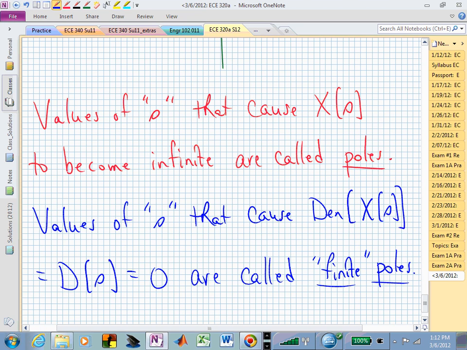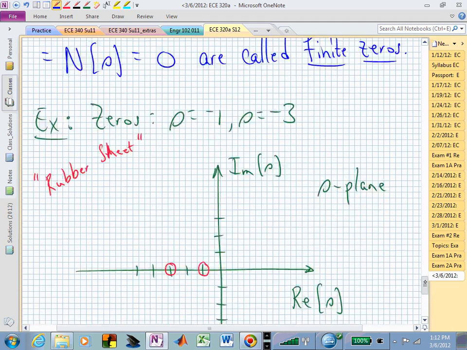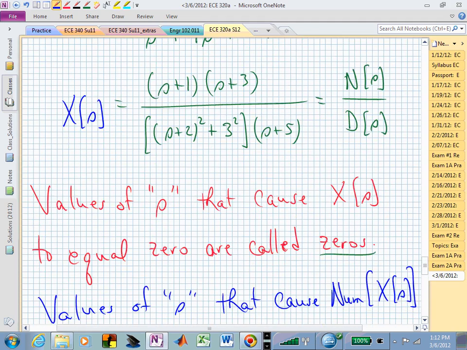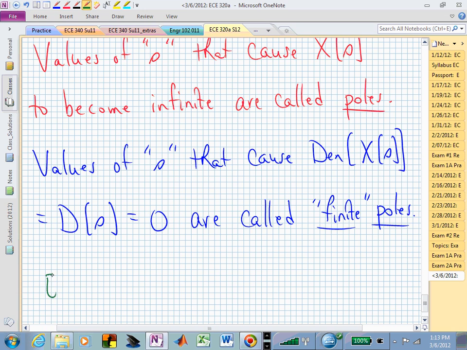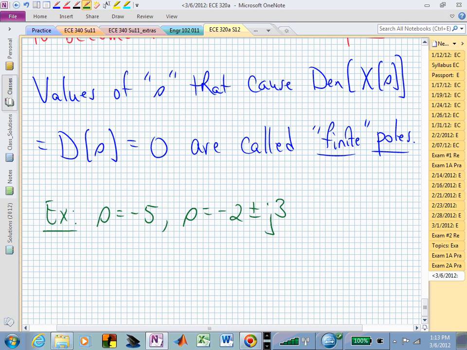In our particular example, where were our poles? There's our transfer function, or our transform, capital X of S. We haven't yet said whether that's a signal or a system, and we'll get more into that later. This is now capital X of S. And the way that you've seen it so far is that it probably represents a current or a voltage in the frequency domain. Where are our poles? We had a real pole at -5, and we had two complex poles that occurred in complex conjugate pairs because we started with real coefficients in our transfer function.